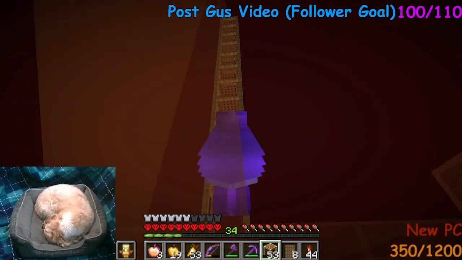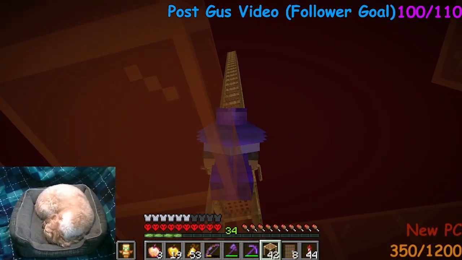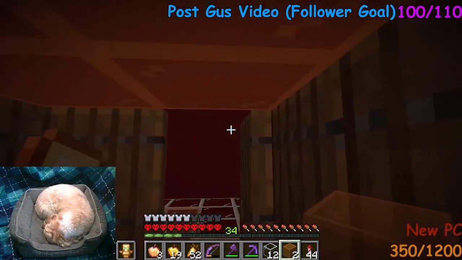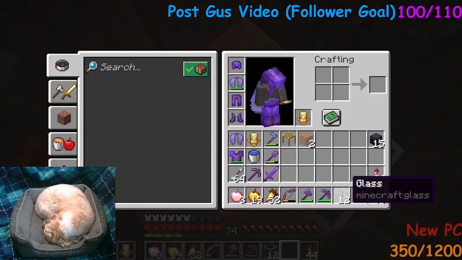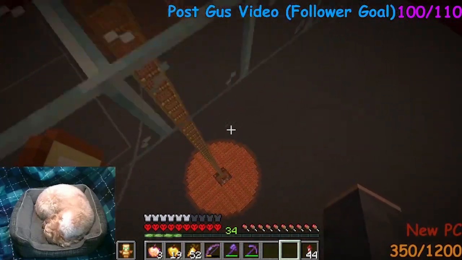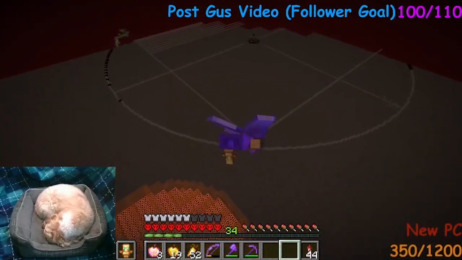Up it goes. This is where the auto clicker would be handy, but I closed it, so. Do-do-do-do-do-do-do-do-do. And done. There we go. And this is where I will just sit AFK, since nothing can spawn up here. Let me just go break all of these scaffoldings.